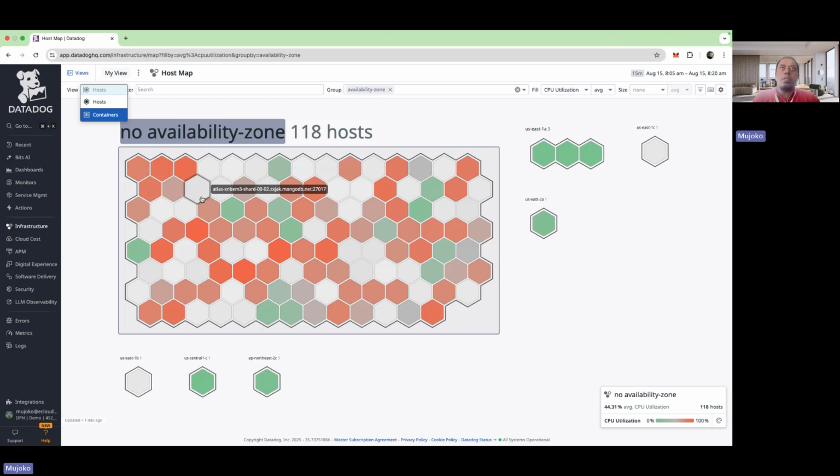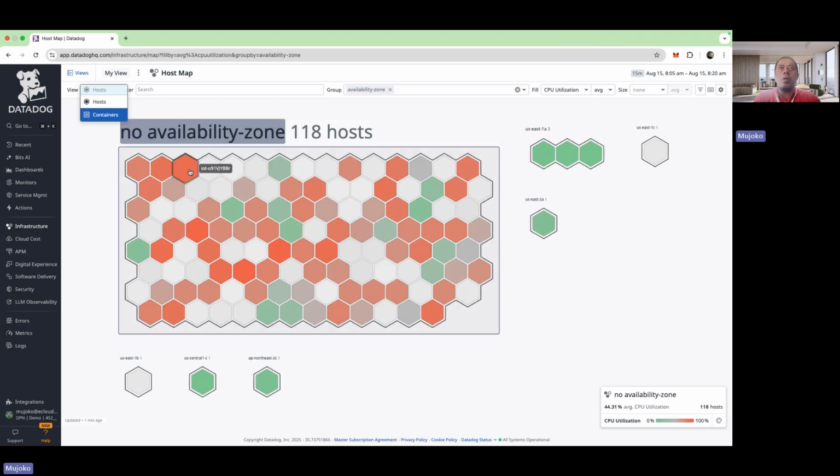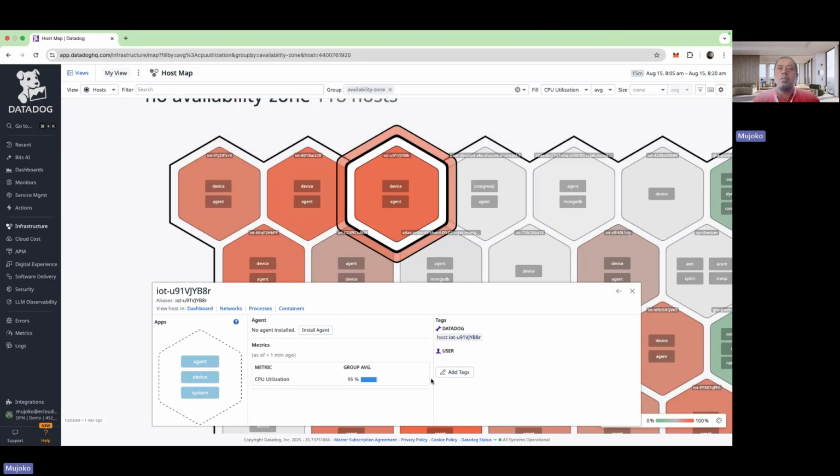This workload is deployed into GKE and also into EKS, and both providers are being monitored by this platform. It has in total 118 hosts, which will be telling us each of the nodes. The color is telling us the usage of the CPU. You see this color getting gradient, going to orange, it is more likely to have a problem. If I click this, it's going to show us what the problem is here.